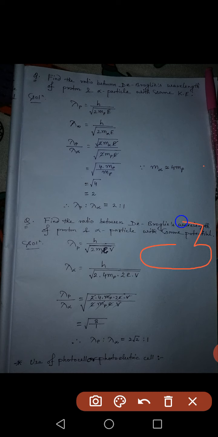Then we have a glass window, and then there will be two plates. Through this glass window, light will fall on the plate, and finally the electrons from this plate will move in this direction. Electrons are moving, so what are we getting? We are getting current, and we get that current at the expense of light energy. So in a photocell, since light falls and finally produces electrons or current, we can say that light energy gets converted to electrical energy. That is the main principle, okay.